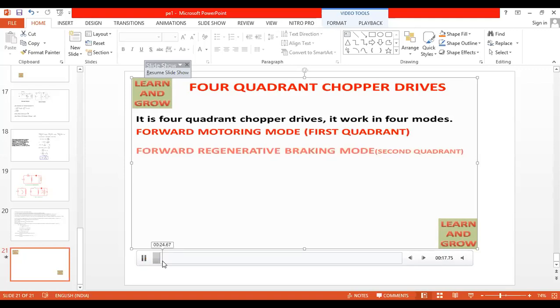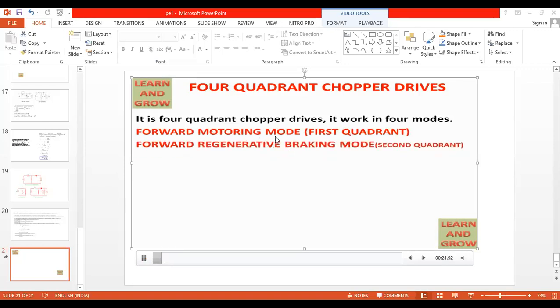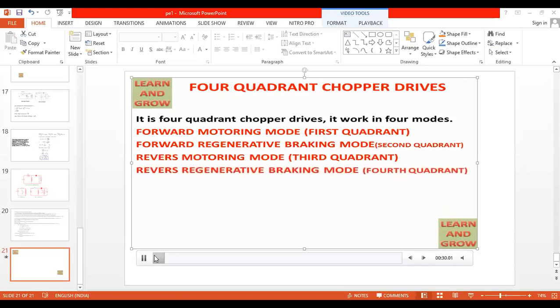You can see here, the 4-quadrant chopper works in forward motoring. That is, the electric train is moving in one direction, clockwise direction. Forward regenerative braking mode means when you apply the brakes to the electric train, electricity is generated and the motor acts as the generator. Remember this one. When we apply the brakes to the electric train, during that process also the motor acts as the generator and generates electricity. That electricity is transferred back to the source and it is again transferred to the load.